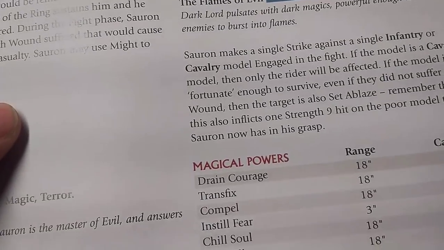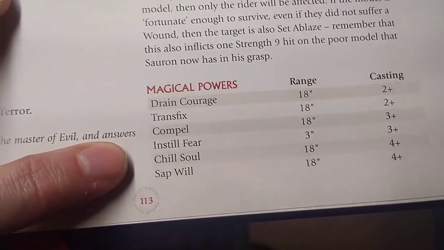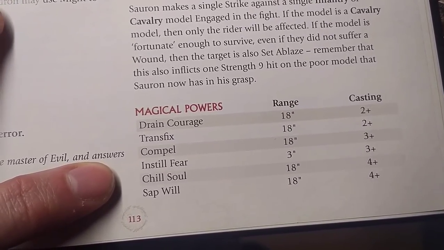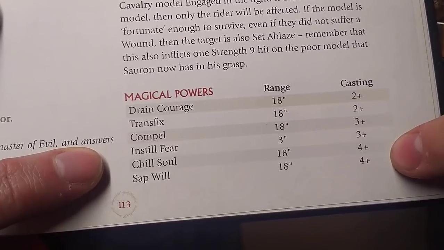The team at Games Workshop has done a great job capturing the lore in the rules. Here's Sauron's spell list. You want to run through that real quick? He has a plethora of spells. DCHL Devon has gone into depth on these before. They're amazing. Oh my goodness. He's the biggest, meanest caster in the game, as he should be.